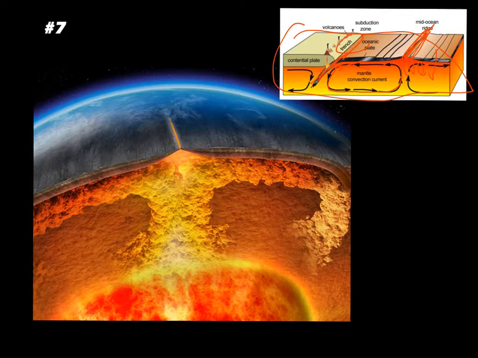Remember, warm rises, colder rock sinks. Okay, so we have our current constantly moving those plates. Over here in our larger picture, you kind of can see here where the magma is coming up at a mid-oceanic ridge here, and the land is moving out. So remember, the age increases as you move away from the middle of the ridge.